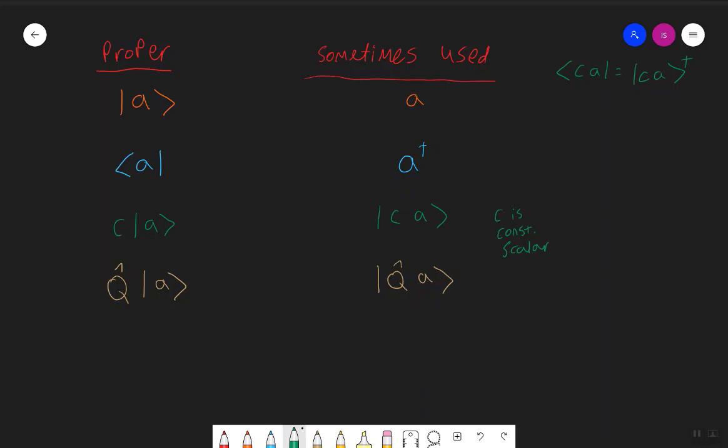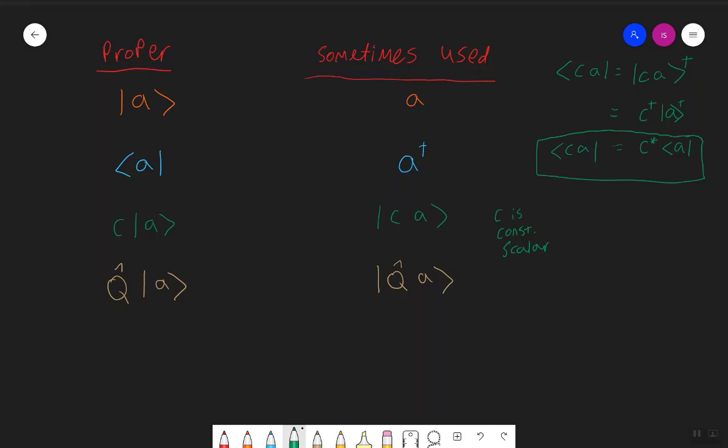Which should make sense, right? You take the Hermitian conjugate. That's how you flip a ket vector into a bra vector. But if we remember our properties, this is c Hermitian conjugate, A Hermitian conjugate, because this is, using the proper form, c times the ket vector A. You take the Hermitian conjugate of the product, and c Hermitian conjugate is c star, because it's a constant scalar, which is important. So we get c star A. Okay, so that's our first important point: cA bra vector is c star times A bra vector. It's not c times A bra vector, it's c star. You're taking the Hermitian conjugate of this constant scalar as well.